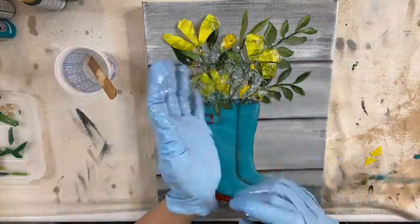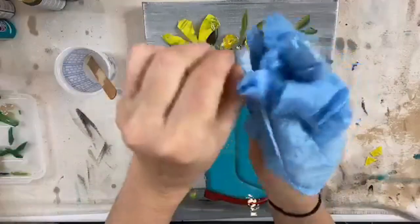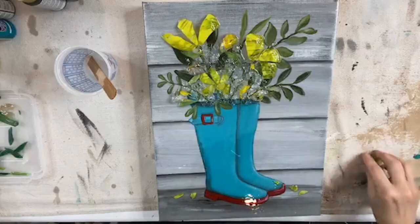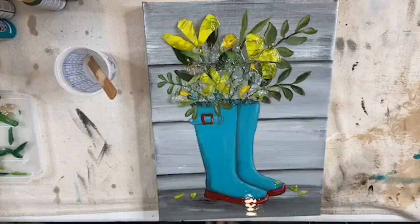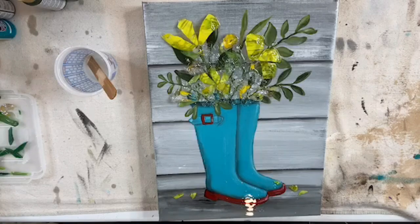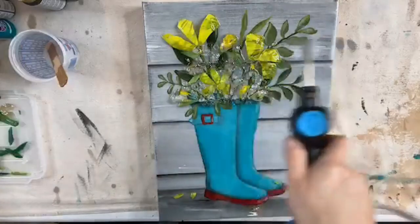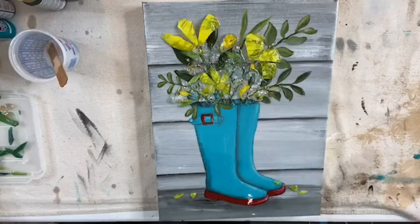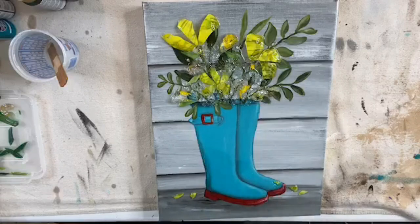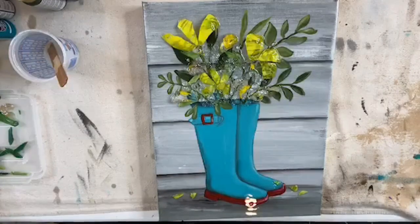I think I'm pleased with this. I think I'm going to rip these gloves off and be done. Let's be done. Oh, got resin on my wrist. Good thing I don't react to it. Okay, guys, this is so much fun. Right now, what we're going to do is hit it with our little torch so that we don't have a bunch of bubbles in our piece, and then I'll elevate. So let me hit this real quick. Oh, goodness gracious. This might be my favorite piece ever. Love the teal boots. Heavens to Betsy.